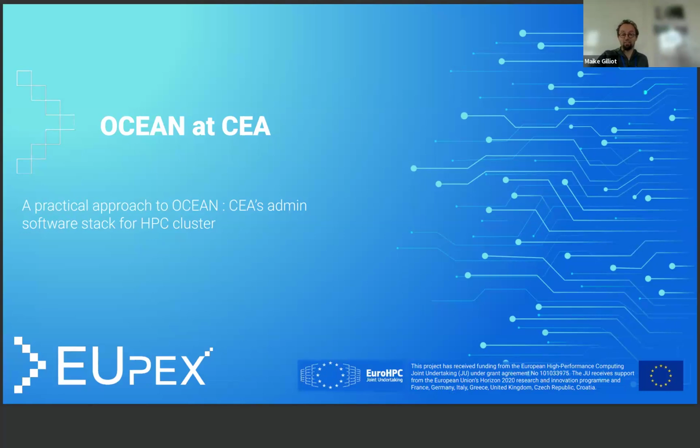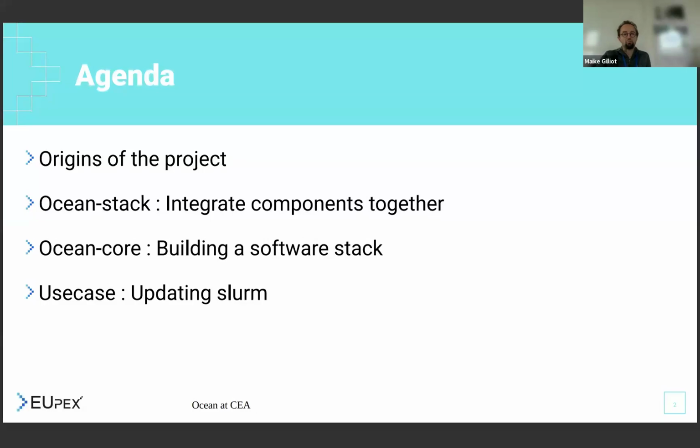I will start this presentation about Ocean at CEA, our administration distribution. The agenda for this talk: we will start with the origin of the project to give you some context about Ocean and where it comes from. Next, Ocean is in two parts. We have what we call Ocean Stack and Ocean Core. I will explain what it is just after that, and I will go deeper in these two topics in this talk.